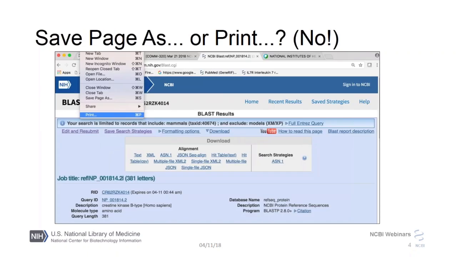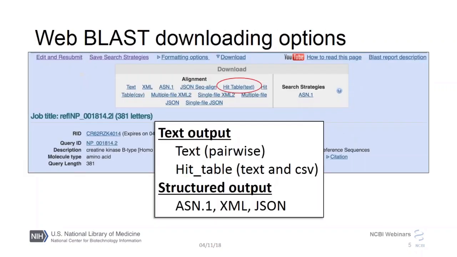Okay, so we know that many people are interested in saving BLAST results. And so in the old days, I know that in many cases people would literally print out the pairwise format from the web page and save it in a notebook. This is no longer an option, and it's really not a good idea anyway, but it's useful to save this stuff in some format that you can archive it.